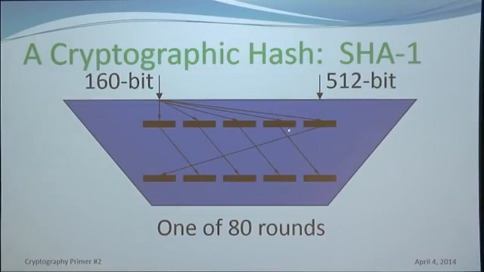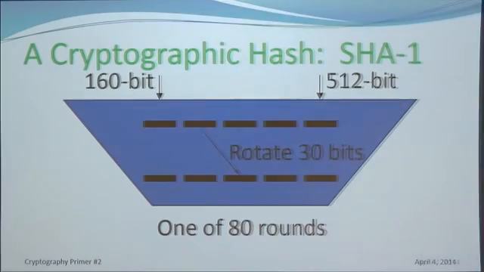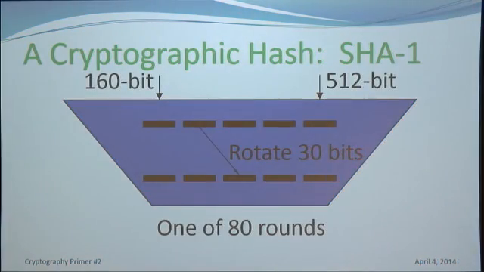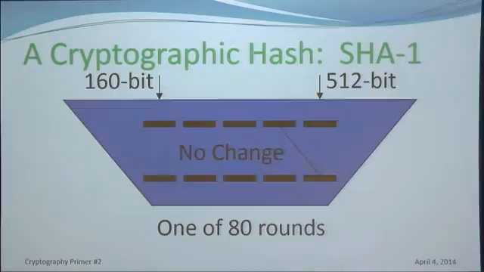So you take this state, 160 bits, 5 32-bit words, and mostly what's done is shifting. Really, each round is mostly a shift. So let's talk about what happens in each of these 5 words. This word doesn't change at all. It just shifts over. This 32-bit word gets rotated 30 bits, or backwards 2 bits, and nothing else. That doesn't change. That doesn't change.